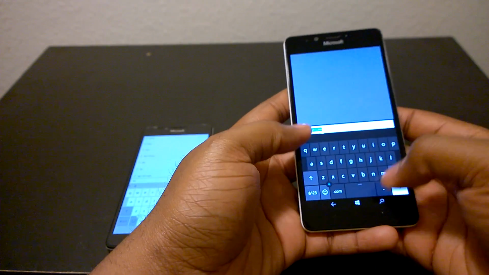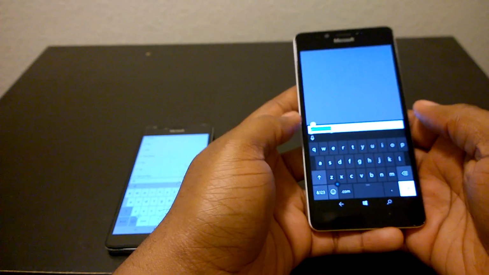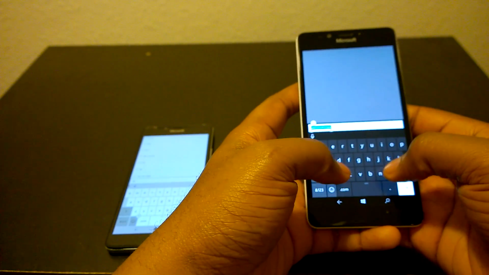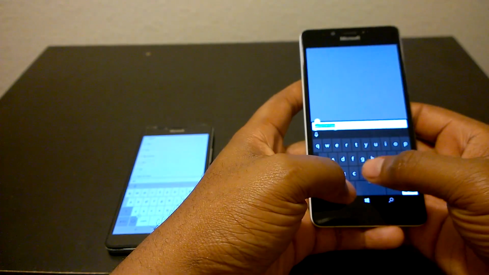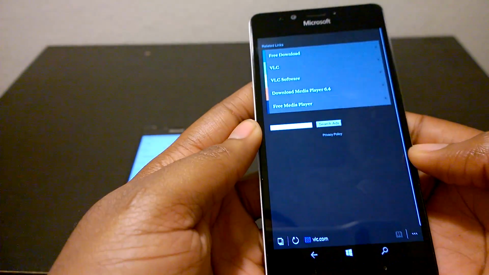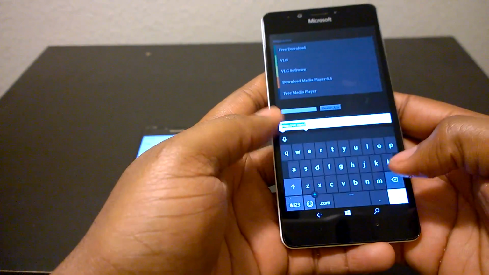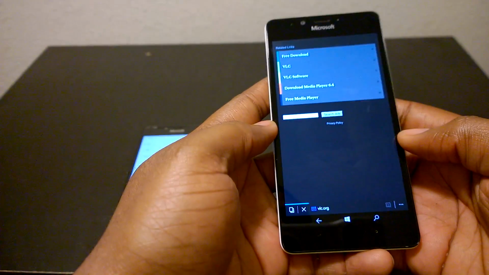Next up, there is now the option to choose where you want files downloaded from the Edge browser saved. For instance, let's see, what can we download real quick. Go to vlc.com. No, I guess it's vlc.org. Not sure.